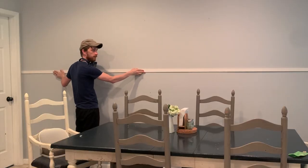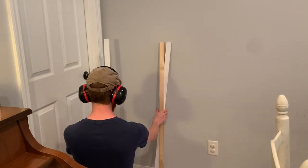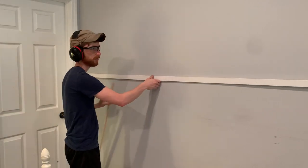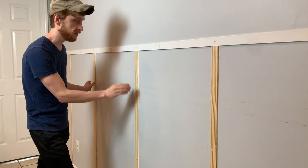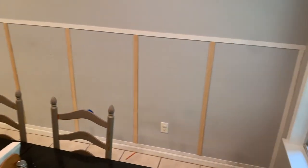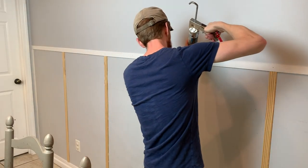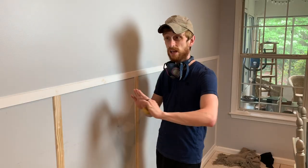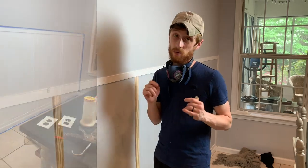Cross the wall like this — one up here, one at the bottom — and then I'm going to take the pieces I just cut and section off the wall to make panels. At this point we've put the lattice on the wall and evenly spaced these sections. These are the pieces I ripped from that board. We've spaced them out evenly, tacked them to the wall, caulked all the lines, and puttied all the holes. Now we're going to wait for this to dry, then paint all of this white, and I think it's going to really dress up this side of the wall.